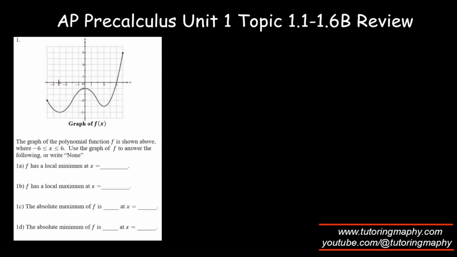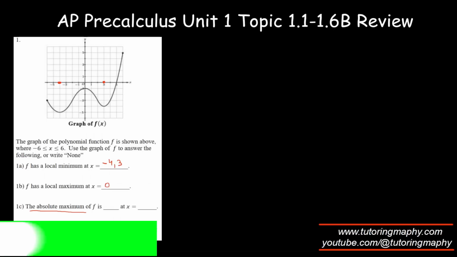So I think this is one point which is -4, and this is one point which is 3. This is -4 and this is 3. Local maxima, like I said, is over here where the value of x is just 0. They're just looking for the x values here.